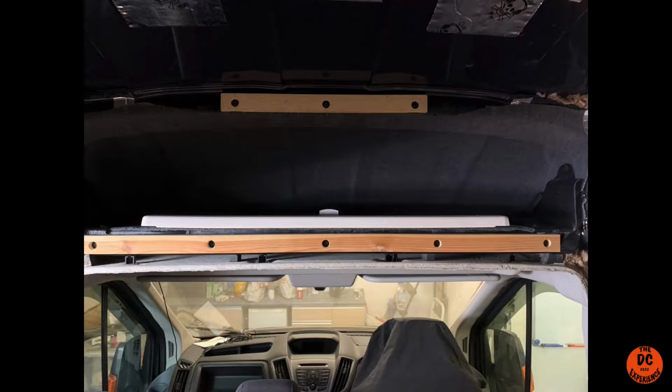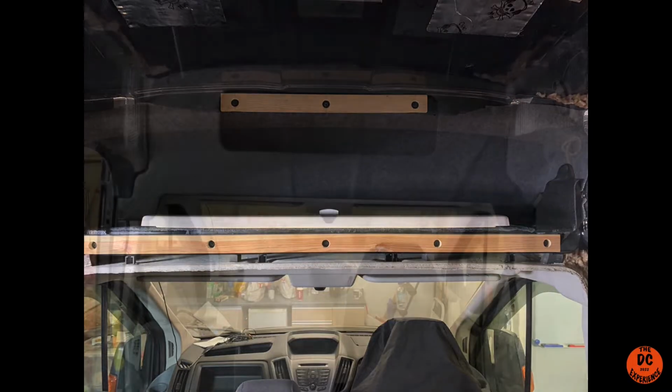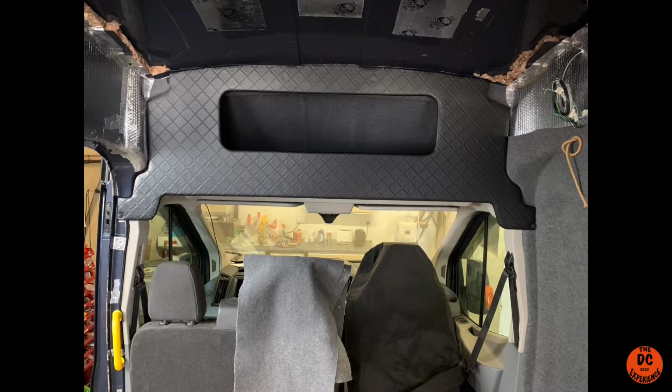That's the overhead bulkhead. I needed to work on this end, really. So once I'd got it all with the sound deadening, as you can see on the top bit of the roof there, I sanded over those back bits, and then it was to get a piece of carpet in, and I put one whole piece in there. I didn't do it in two halves, top and bottom. I just pushed it into the corner, sprayed it, and worked it out as I came out, if you like.